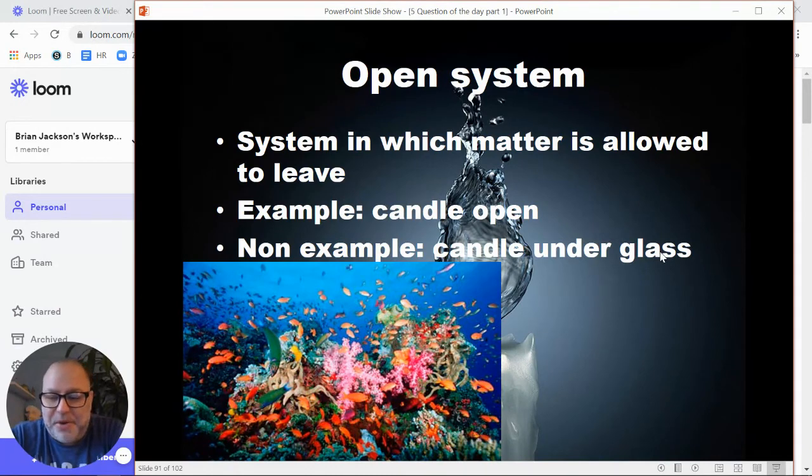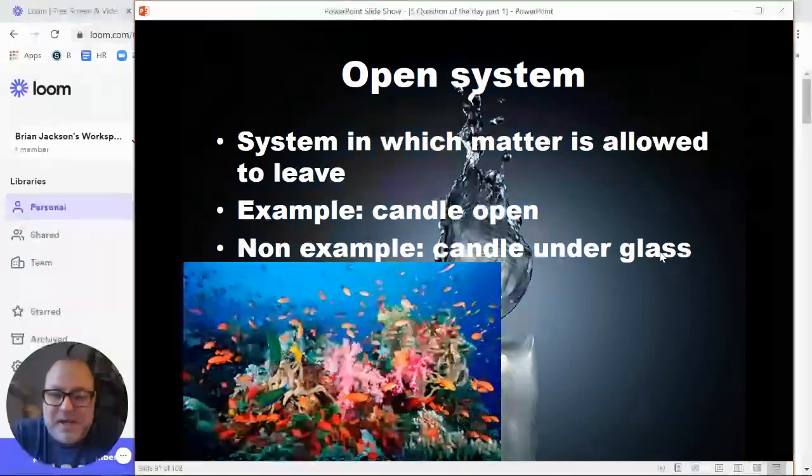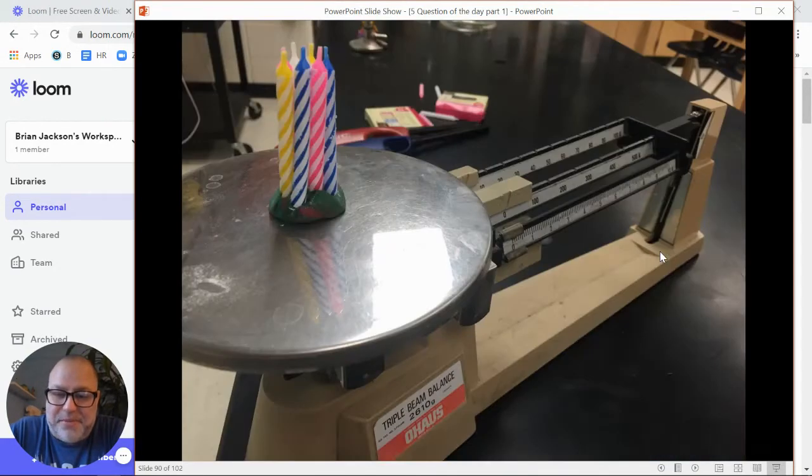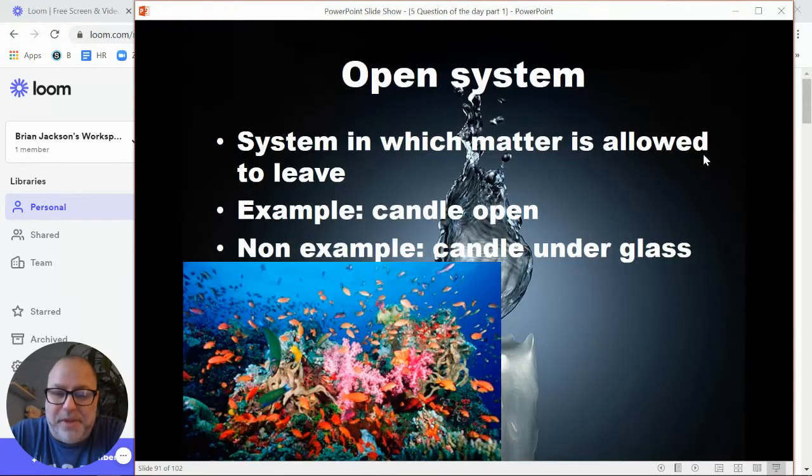So for these chemical reactions, there's two ways you can kind of classify them. The first one is an open system, kind of like the candles burning over here. The smoke and ash and gases, they're able to freely transfer all over into the room that we're in and everything, right? So matter is allowed to come and leave if it's called an open system, right? For my example, I always like to use just a candle burning openly in a room, or how about an ocean example, right? In an ocean, let's say a big coral reef, fish are allowed to swim into the reef, swim out of the reef, and everything like that.